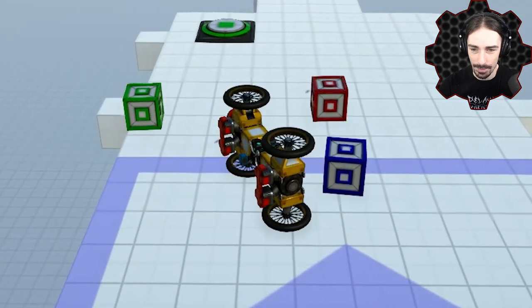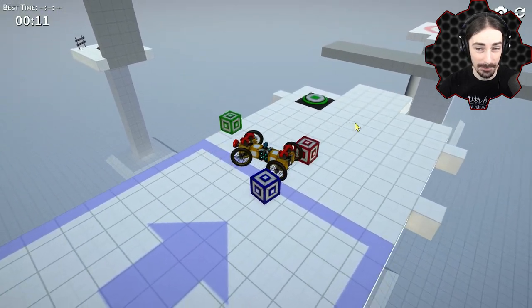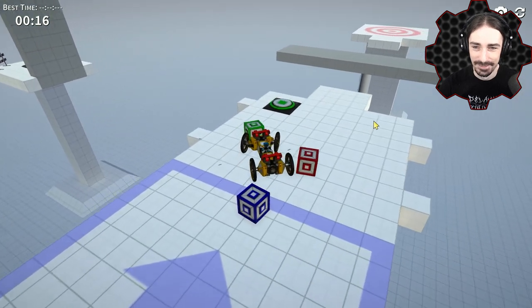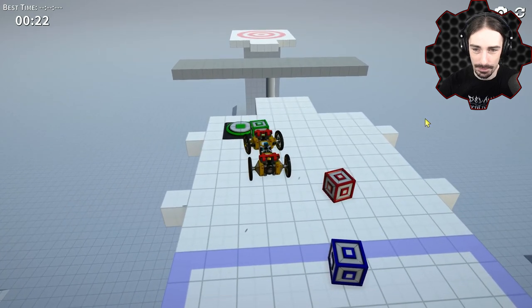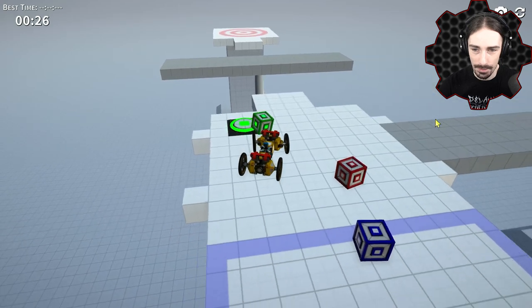Are you serious right now? How was that for a maneuver? I thought I was going off the cliff there. Oh, I thought I was just gonna push the box off the cliff there too for a second. All right, come on, just get on the thing. There we go. No, stay on.